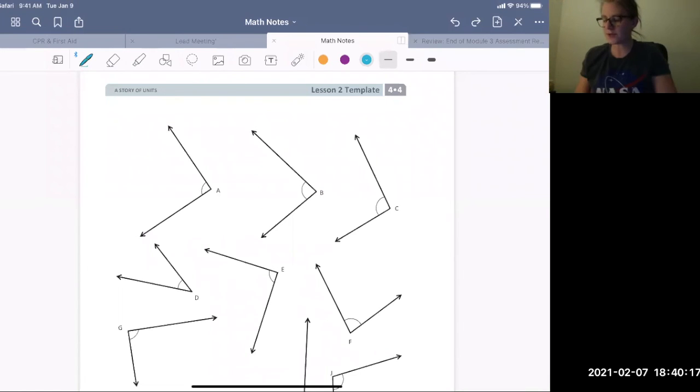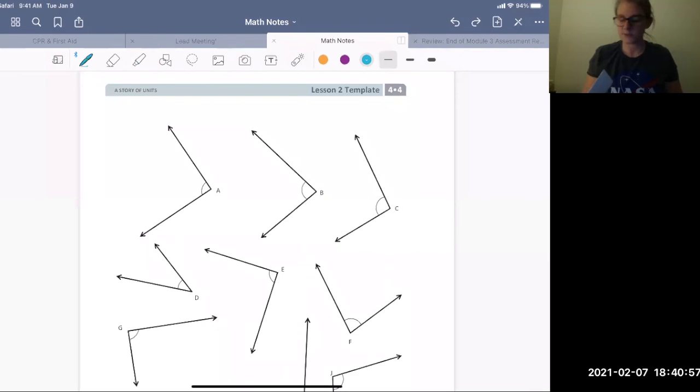Okay, so look at this paper. Do you notice any angles on this paper with your fold crease? There are a bunch of angles. 1, 2, 3, 4. All of these angles are called right angles. And right angles are just like the edge of a rectangle or a square. They're square angles. You're going to use this piece of paper, folded, to help you out with your other angles.